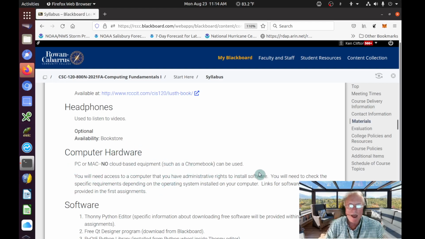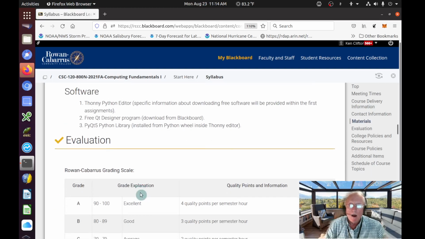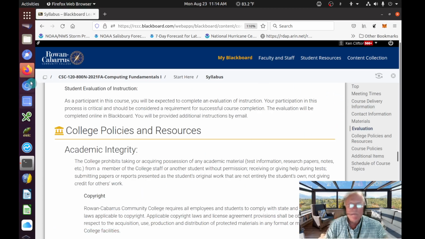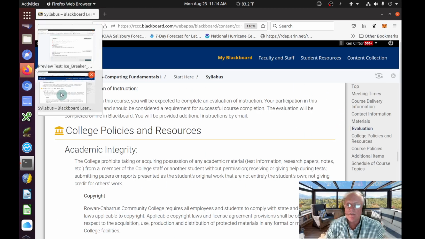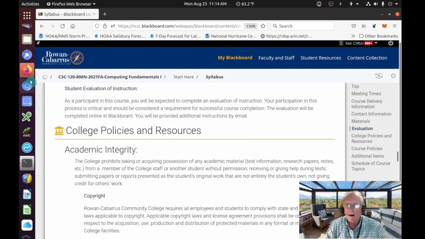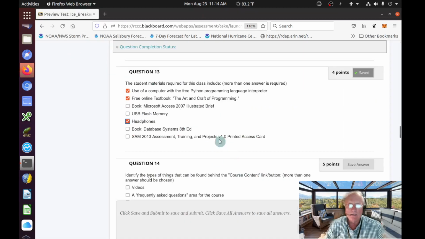But if you don't have a NetLab account where you can remote control a computer that has this stuff that we need, or you don't have a loaner PC from RCCC, then you won't be able to do the work. So a PC or a Mac will work. All right, we have talked about that stuff, and let me go back to the icebreaker.